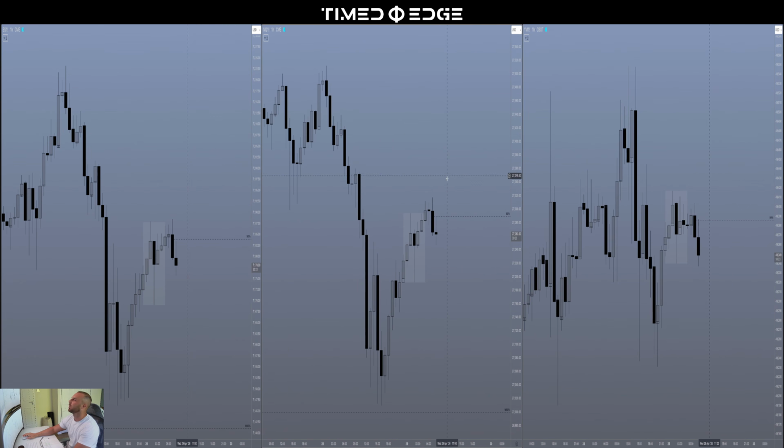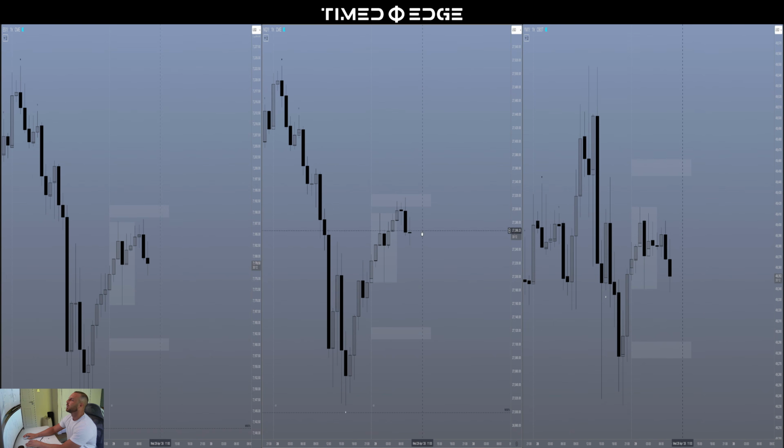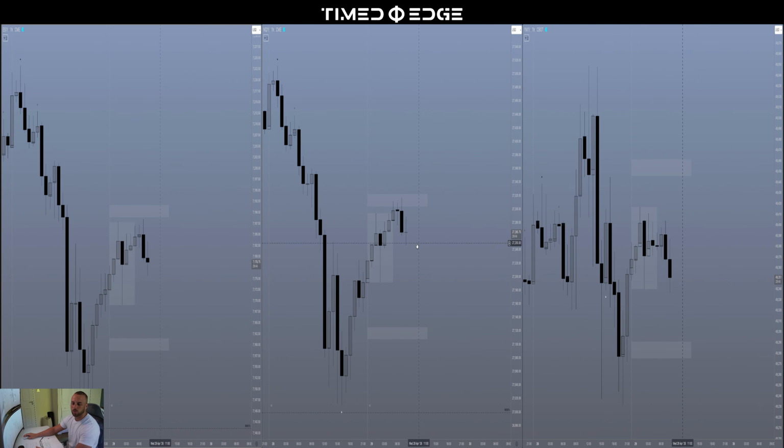If we see the 1 hour form like this, let's take away the 50% equilibrium. If we take away the equilibrium, say if the candle formed like this and we close like this, we've got a lot of buy side liquidity above this high, right? So if we get up here, get a microcycle, I can then look to trade this down. That's only if the bar stays like this though, because we need the buy side to fuel the move to go down.